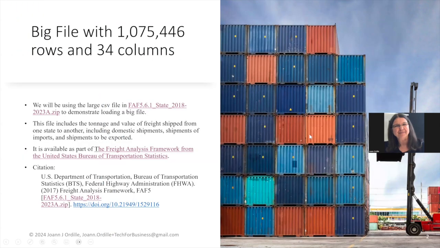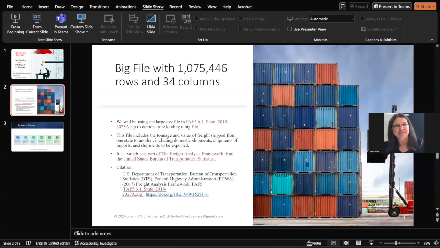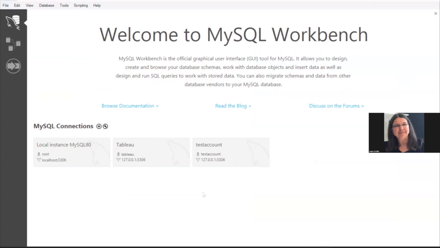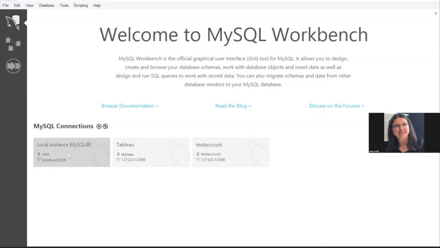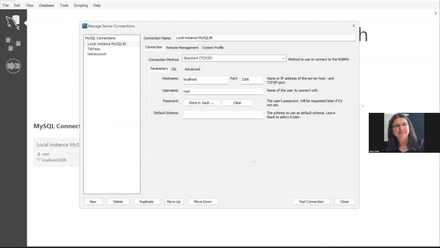Now that we've done that, we're going to move on to configuring MySQL Workbench to do a fast load. So let's go there. Here's MySQL Workbench. To configure it to do a fast load, we're going to right-click on whichever square you use to log in. Unfortunately, my computer is a little sensitive, so let's right-click and edit the connection.